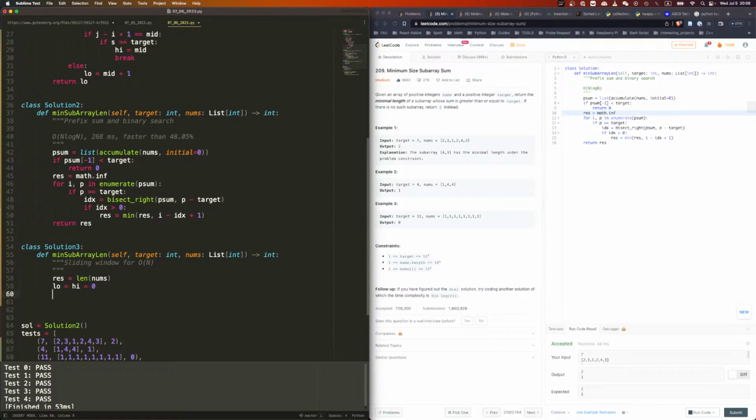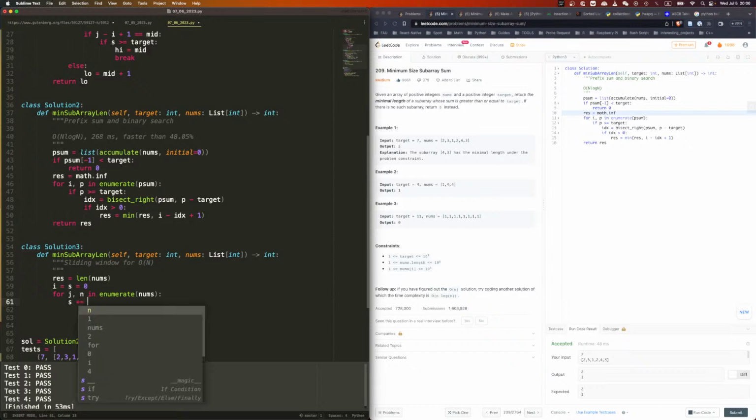Okay. Then I just say, actually no. The high will always go out on the right hand side. So I just say i equal to 0. That's the low. And then for j, n in enumerate nums. That's fine, right? And then I need a current s. So we can do s is also this, right? So we add s first, okay? s plus equal to n.